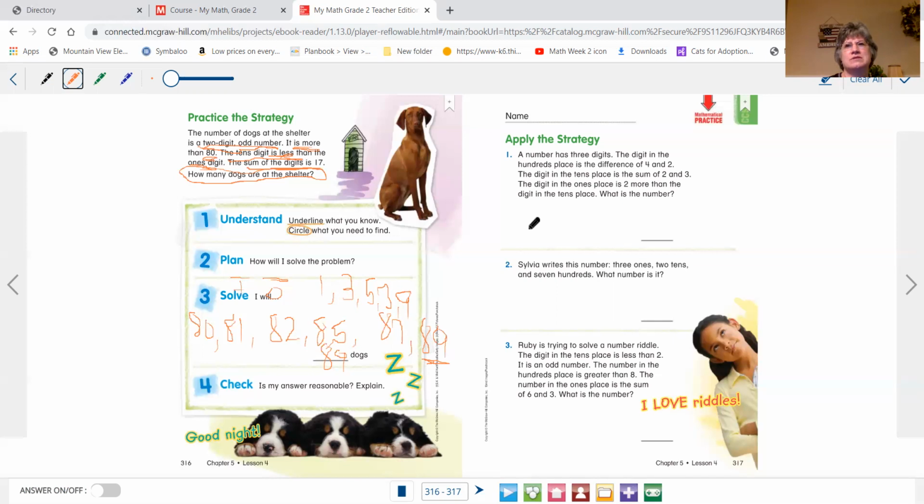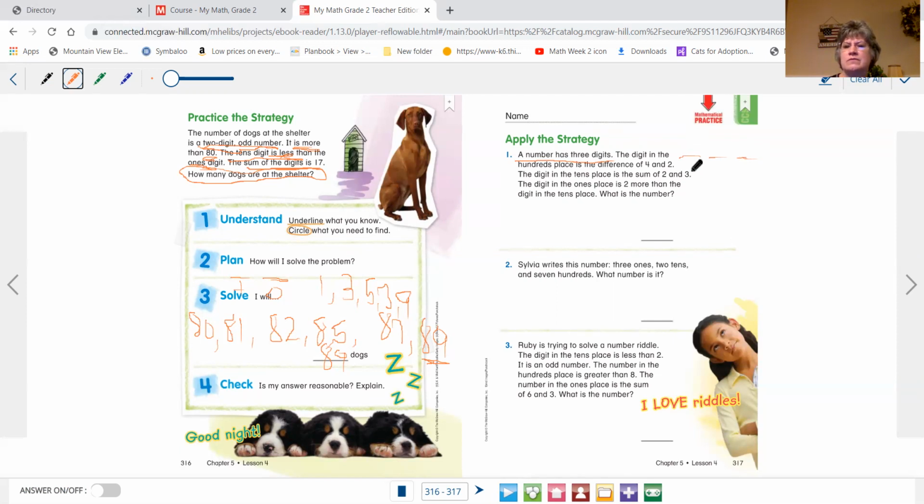Okay. Once again, we're going to go back into it. Look at one sentence at a time. Okay, so we know that a number has 3 digits. Of course, we need to know that. So we're going to underline it. And either out here to the side or underneath, you need to show us that, right? You need to show a place for your hundreds, tens, ones.